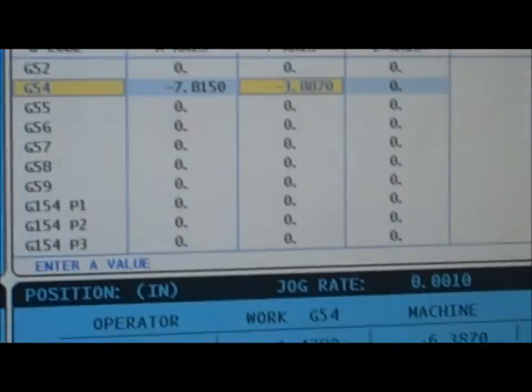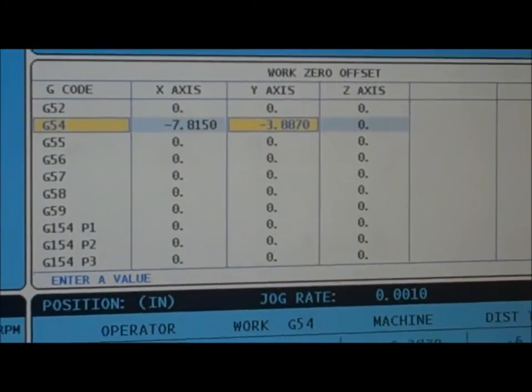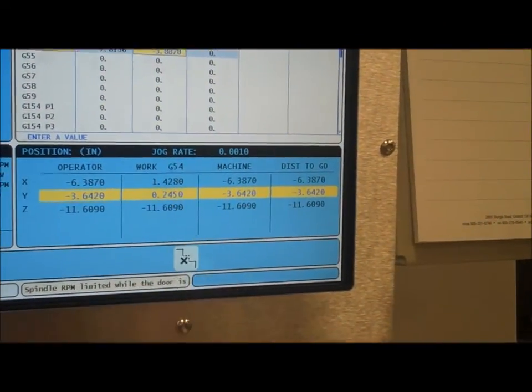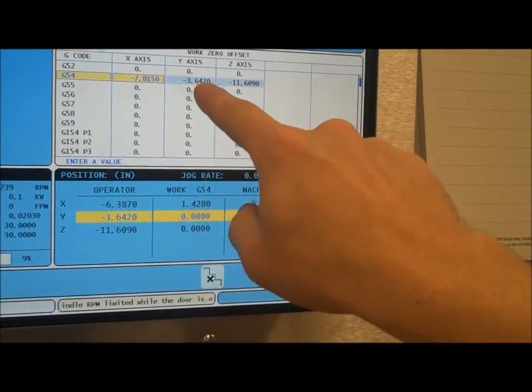Now I come back and repeat the same procedure at the control, only now I'm going with the y-axis. So you'll see I'm still highlighted in work zero offset, but now I'm highlighted on the Y. I hit the same button, the part zero set, right over here. What that's going to do is zero out my G54 on Y right here. So if I hit part zero set, it zeroed out my G54 on Y.